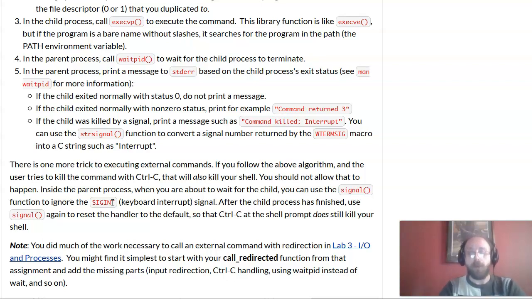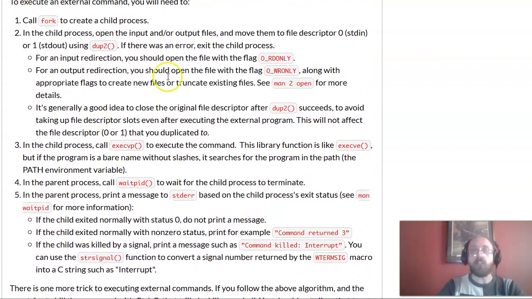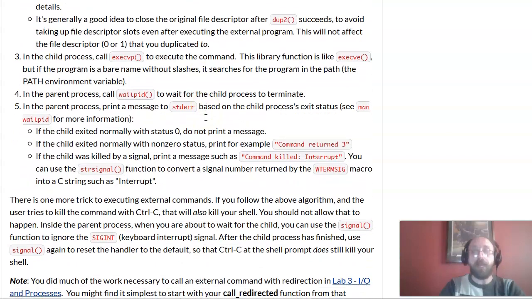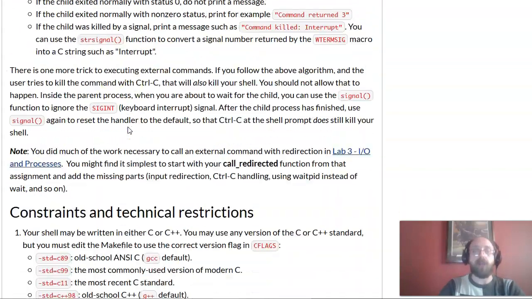When you're about to wait for the child process, first ignore interrupts, then do the wait, and then you can restore the interrupt handler. So once you've made those changes to your code from Lab 3, you have the implementation for external commands.